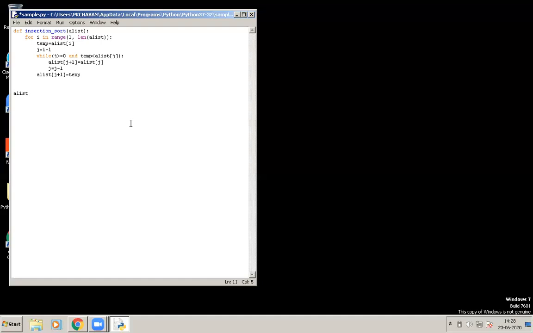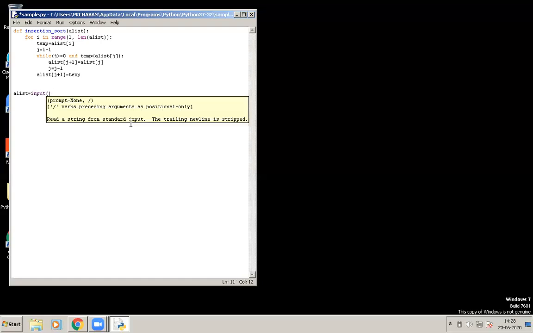A list is equal to input, enter the elements, dot split.